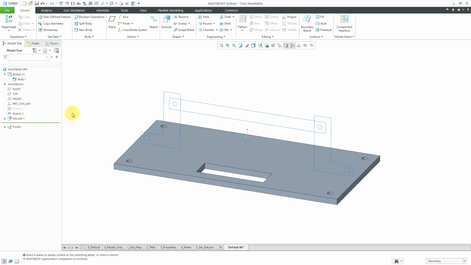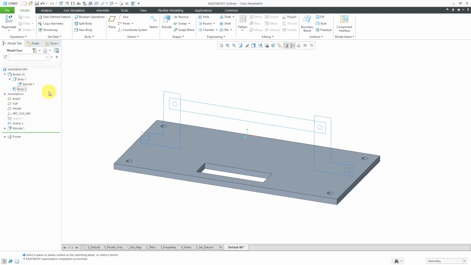Now let's take a look at using sketch regions for creating other geometry. And actually, I'm going to use the new body command first. I'll click on new body. Here you get a dialog box. You can change the name if you want, but I will just click OK. And by default, body 2 is now set as the active body.